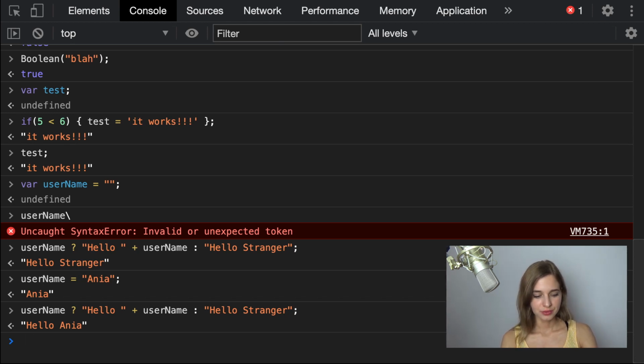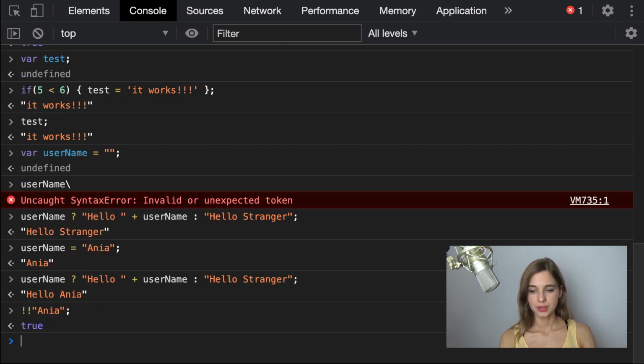If we do just one exclamation mark, it will change the value of a variable into the opposite. But if we do a double one, and let's reuse my sister's name, it will give you the value of that in Boolean. So it's either true or false. And in that case, it's true because it's not an empty string.